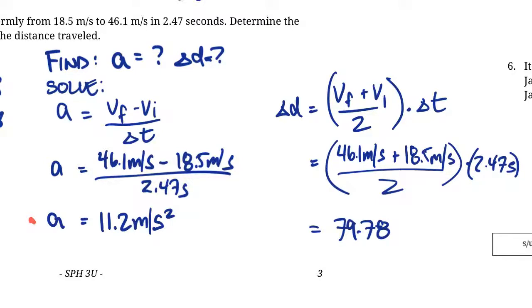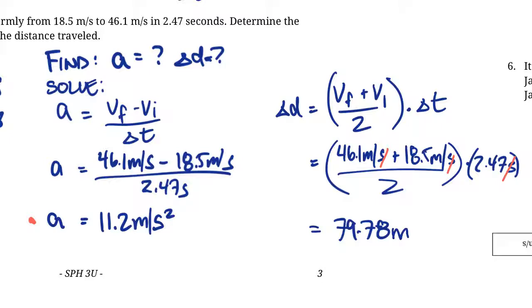And what are our units? We'd expect it to be meters because it's a distance, but let's just double check with our units here. We have meters per second and meters per second, right? And then we're multiplying by seconds. So the meters per second, these per seconds, are going to cancel out with that second, and we're going to be left with meters. Perfect. So that should be the answer, meters.